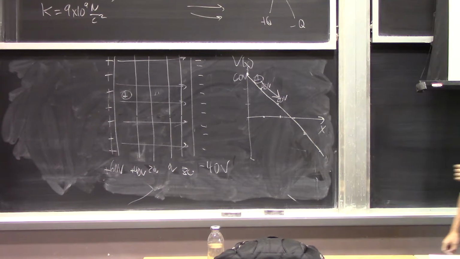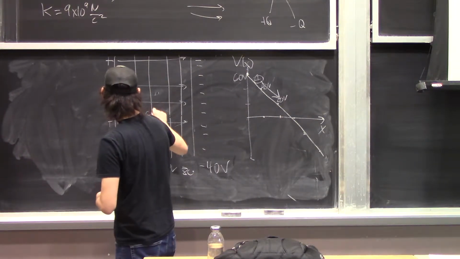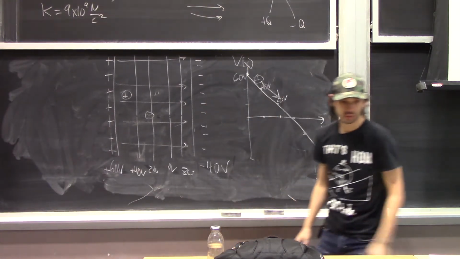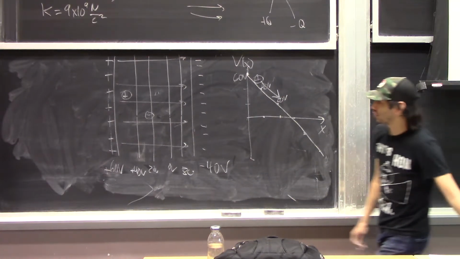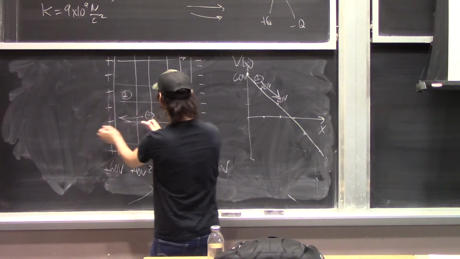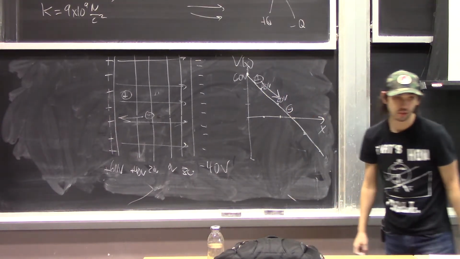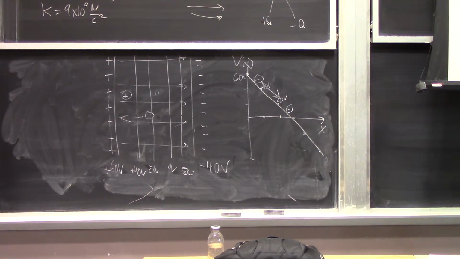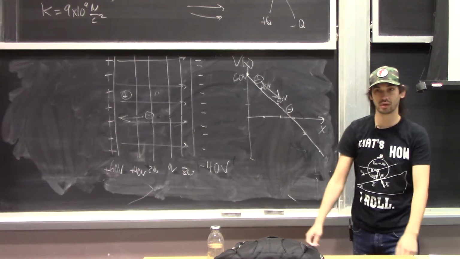What if I put a negative charge here? Well, let's put the negative charge in the middle, okay? So what's going to happen with the negative charge? It's going to go this way, right? Because it's attracted to the positive charge. It's repelled by a negative charge. What does that mean in terms of our hill? This kind of defies gravity, right? It doesn't quite follow the full intuition that we would have. But negative charges go up hills, okay?